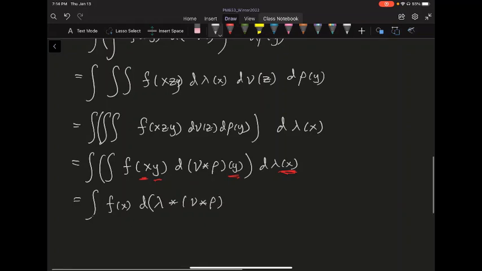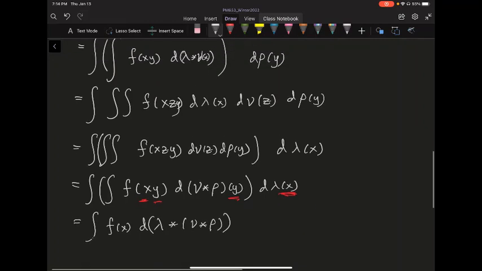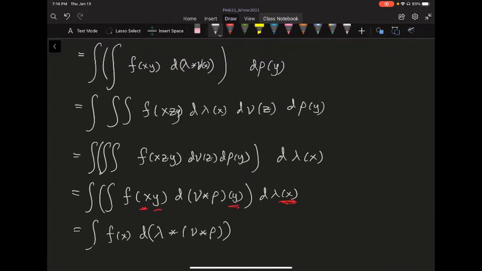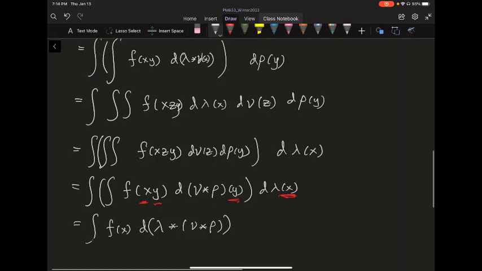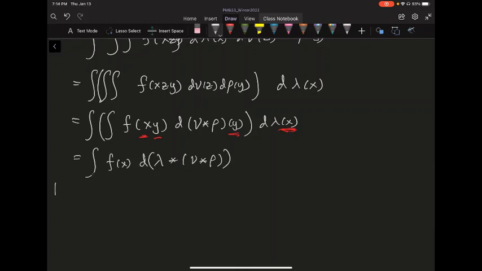So this finishes the proof, okay? When you integrate, which order you do the star operation, the convolution, doesn't really matter. So you have an associative operation. All right, so I want to do one more thing.